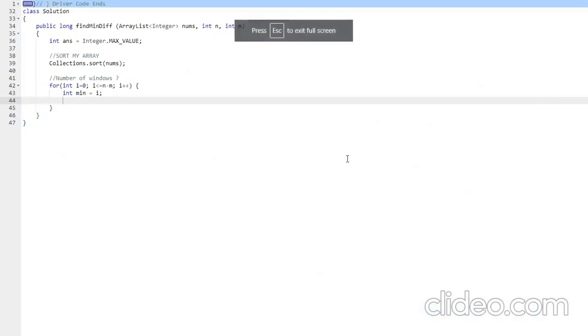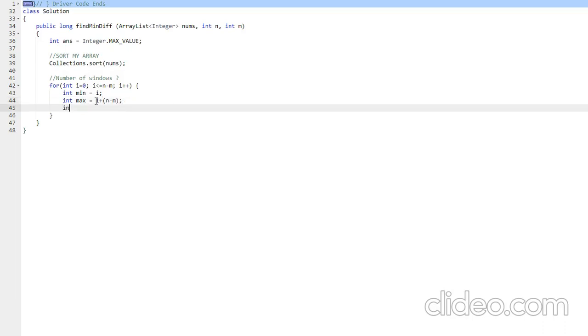Okay, that's cool. So here my max is at I plus m minus 1. That's cool. And now I have to find the gap between max and minimum, so I'll just do max minus minimum.